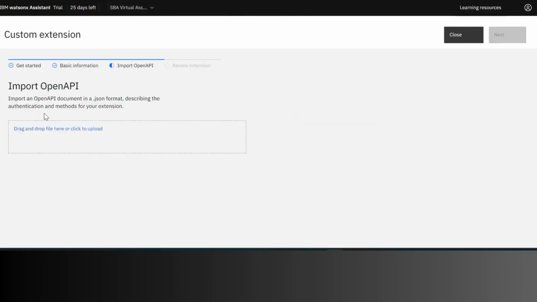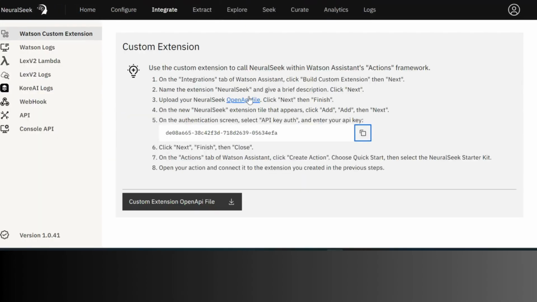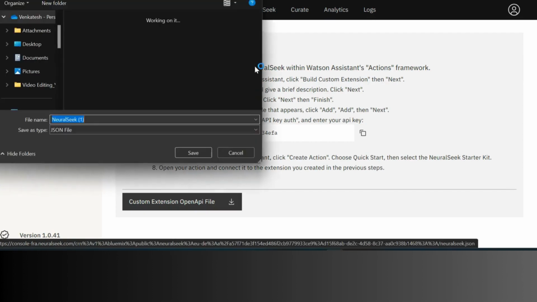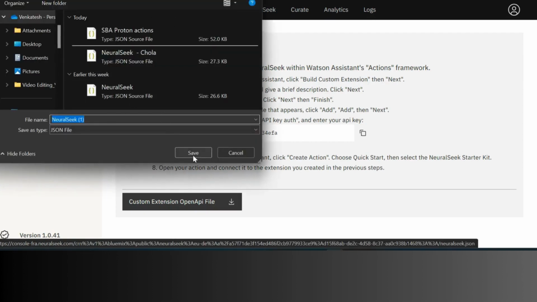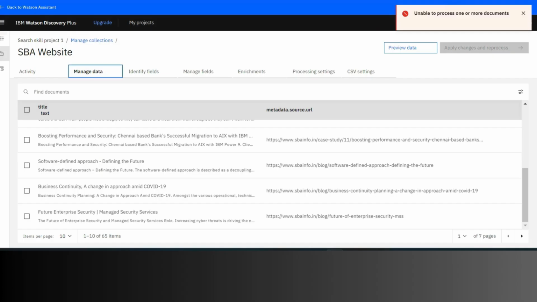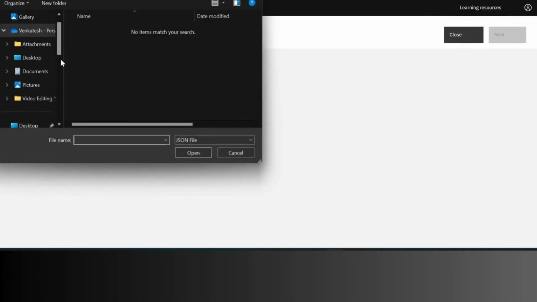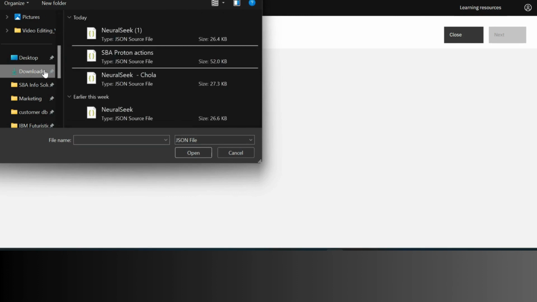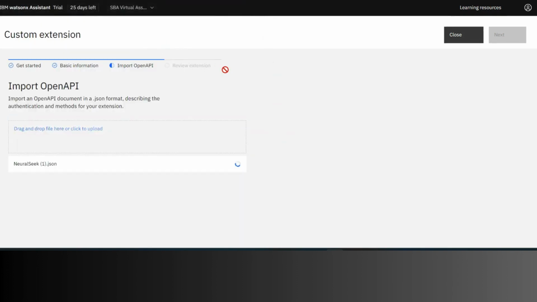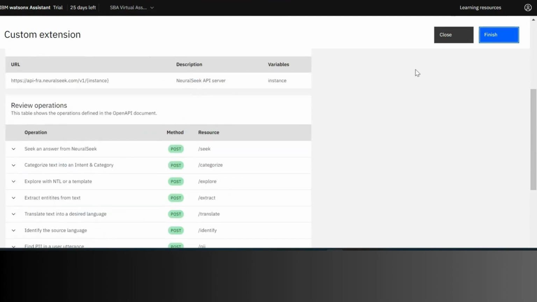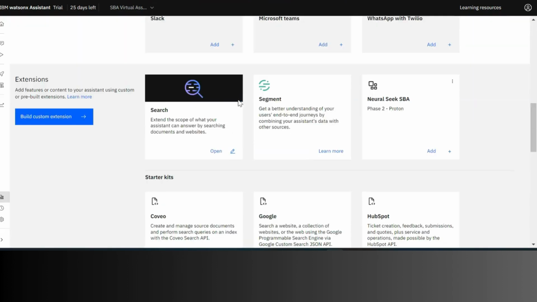Let me go and integrate. So NeuralSeek, I have the OpenAPI key, and I'm going to upload that OpenAPI information. Next, finish.